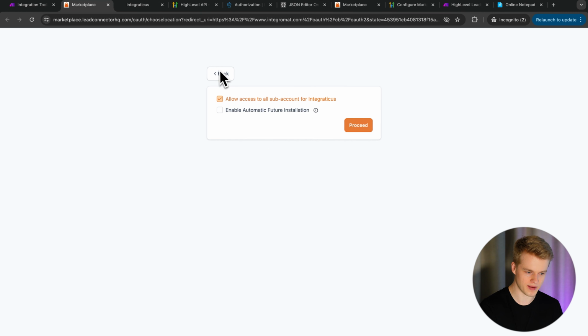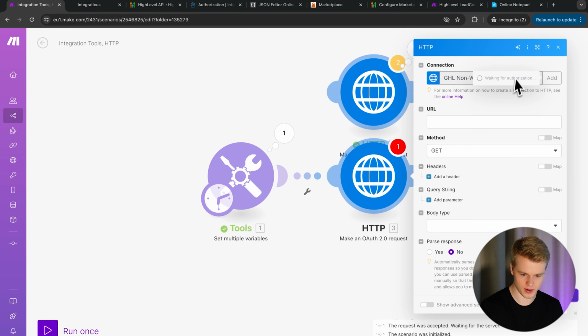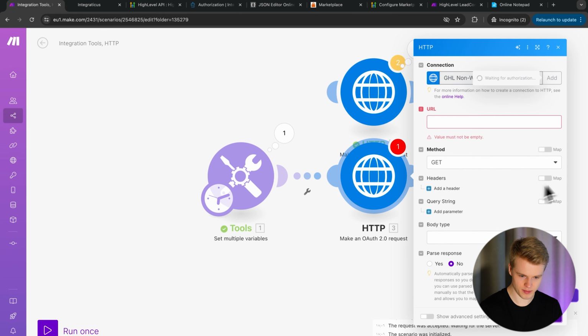So what I would do is I would basically just go back. I'm just gonna close this window, which then should refresh this part right here, so that we basically don't get an authorization, which I hope works. And apparently it doesn't, so I'm just gonna close that and I'm gonna do the exact same thing again.